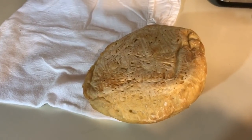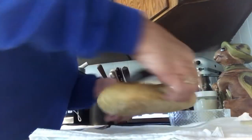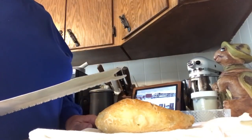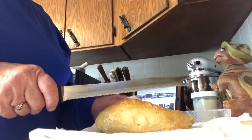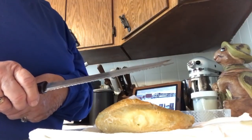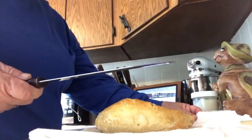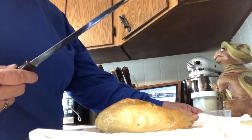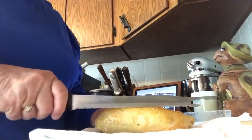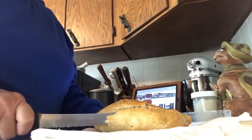So I'll slice it and we'll take a look at it. I thought you might want to see me slice it open. Wow, it's just hot. See this knife? I bought this knife back in 1977 — maybe '78 — but I've had it a long, long time. It's the best knife I've ever had, still slices tomatoes thin, and it's the best bread knife I've got. Can you hear that crunch?